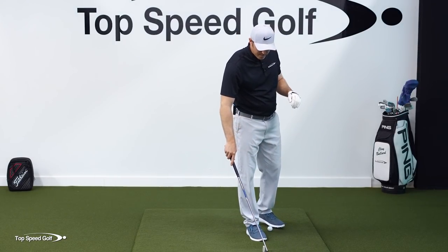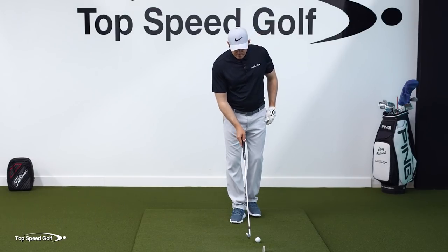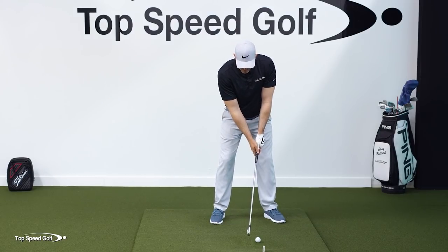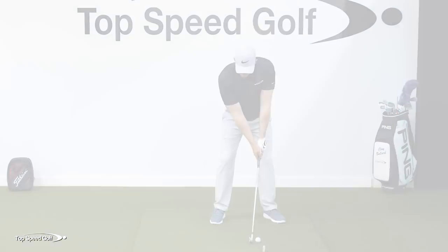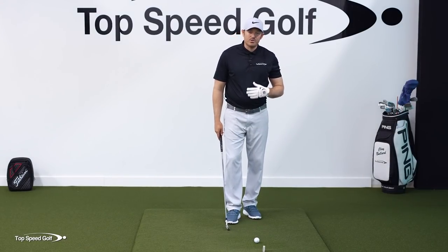The second piece would be racing like the hare — more of a three-quarter swing where we have a little more speed but still the same goal: win the race with our hands. So we're going to take about a three-quarter swing and make sure we win the race. As you can see, the hands are out nice in front with good compression. You can see I even overdid that a little bit, but the stability we get through forward shaft lean is amazing. That's why it's so nice to be able to de-loft.